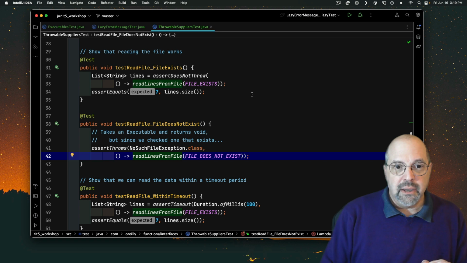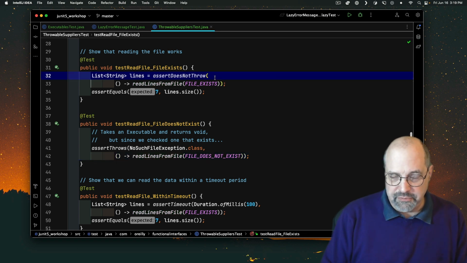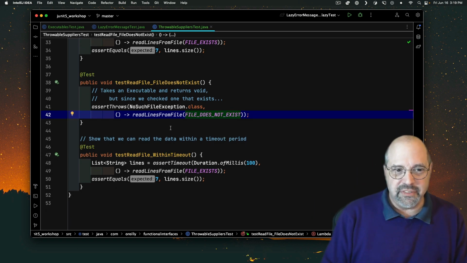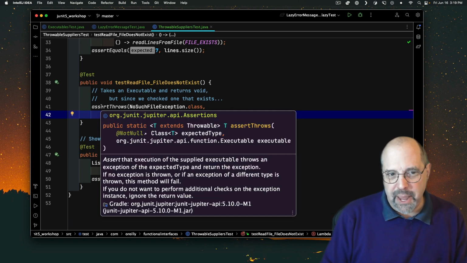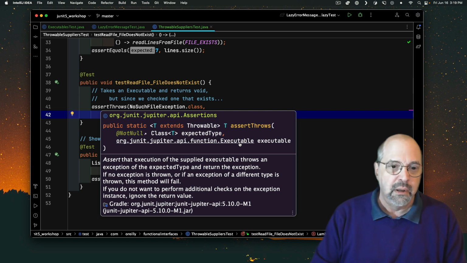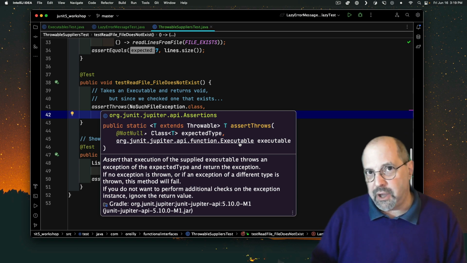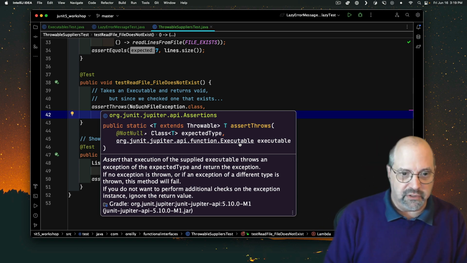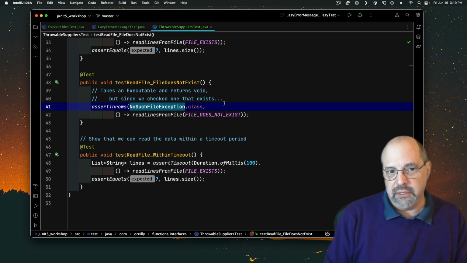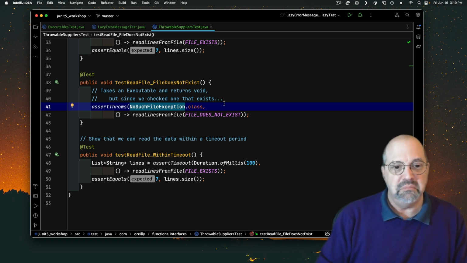Great. If I'm going to try to read from a file that does exist, I might as well have a test that reads lines from a file that does not exist. So that's this one. Of course, now I'm back to an assertThrows that uses an Executable. Remember, we started with that one. This isn't a ThrowingSupplier, but I figured if we're reading from a file that did exist, might as well read from one that doesn't and check the expected type. So when you read lines from a file, we should get a NoSuchFileException, and that's easy enough to check as well.